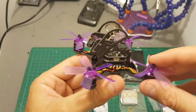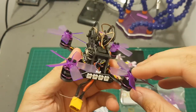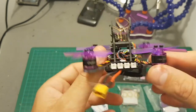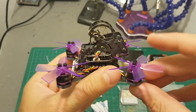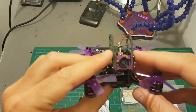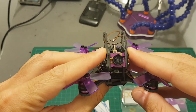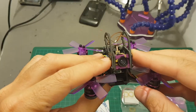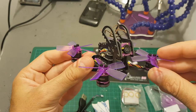In the center of the quadcopter we can see the Isshin minicube, which I've reviewed, and it provides a great all-in-one solution. On the back we have a light indicator. The motors are 1104 6000KV motors from Isshin. The all-in-one camera is one of the new things in this quadcopter because it's selectable between 25 to 100 milliwatts, whereas in the Isshin Orola 90 and Orola 100 the camera was only 25 milliwatts, so this one should provide you with a better video range.